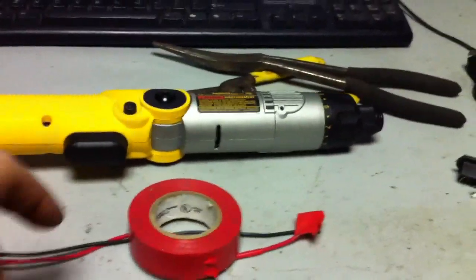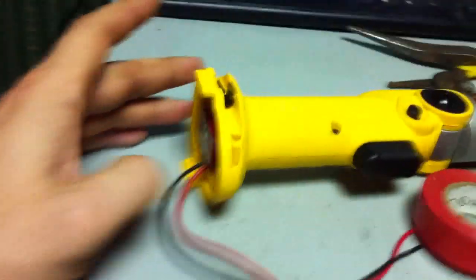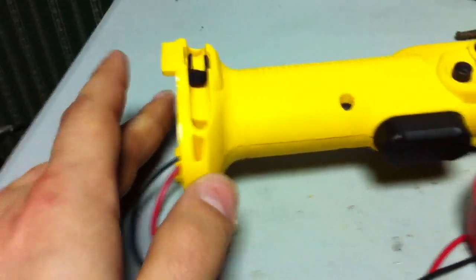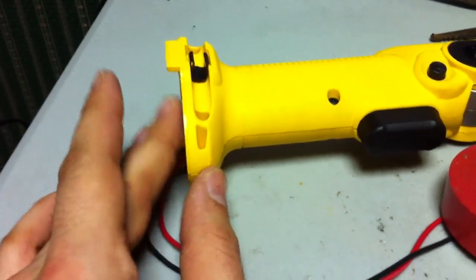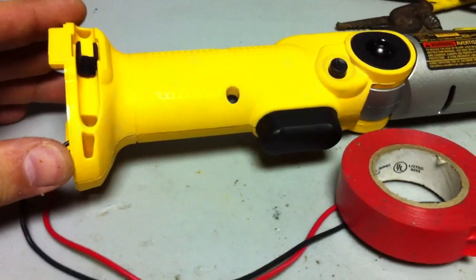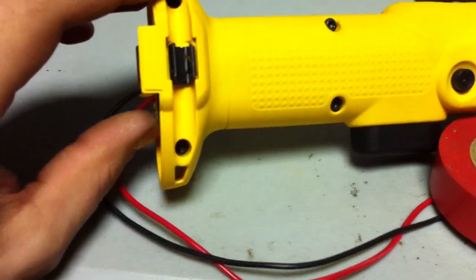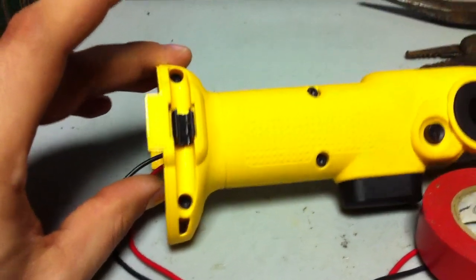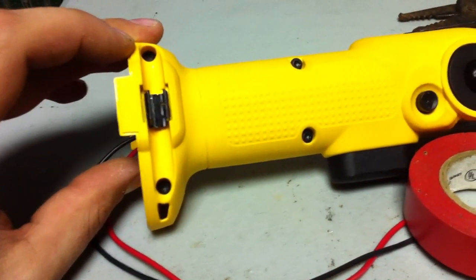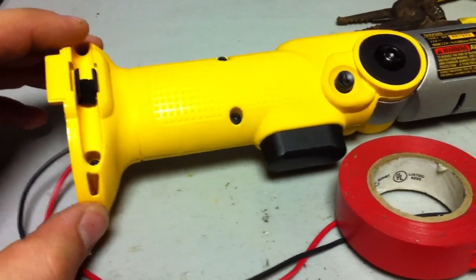I have the drill completely back together and my charging leads cut to length. As you can see, the cells are slightly under flush with the bottom of the handle. You could shave the front of this off quite a bit — that whole opening you see there, you can take all that out. You want to keep the little flanged-out spots where the screws go through to keep it nice, but otherwise you can shave the whole front part off.